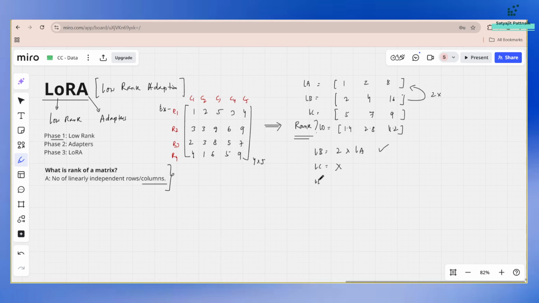Talking about D, D is nothing but 1.4 times list of A, right? And that's why list D is also linearly dependent. So how many linearly independent lists do we have out of these 4? Eventually 1. Now let's talk about this particular matrix. Okay, for simplicity, let me just copy this.